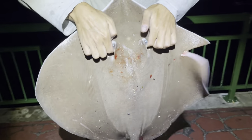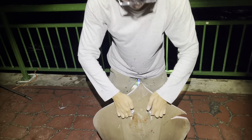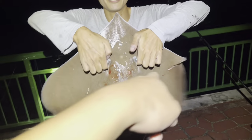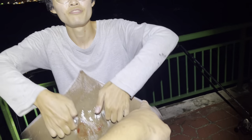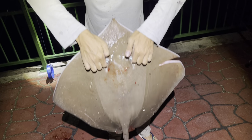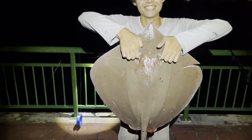So this is a mangrove whipray. Thankfully it's not white spotted. About 5, 6, 7 kilo. Mangrove whipray. Hold up. There is a cut. No, it's my gaff. The first gaff tore through. Oh, oops. Okay, so pretty good stuff.